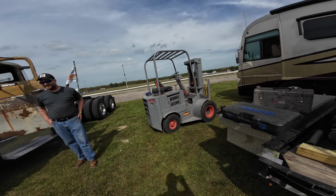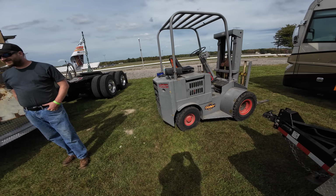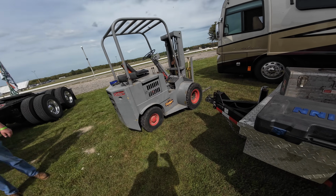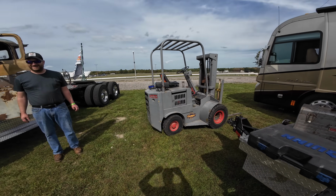Oh yeah. I'm wearing a shirt with a bunch of trucks from the 50s with a forklift that was new. Yeah, I mean, you can't, everything. It's not in the 50s, Jason doesn't want it.